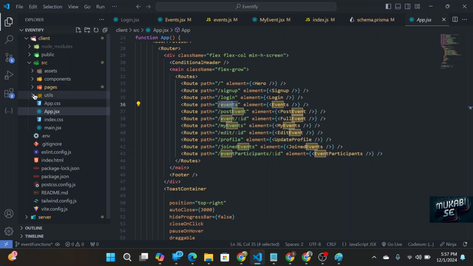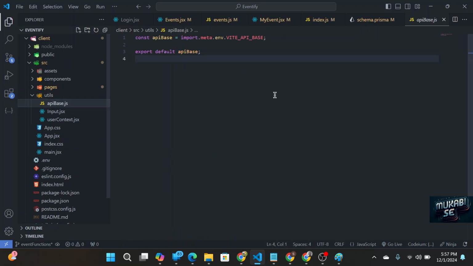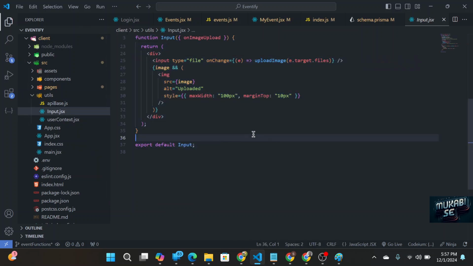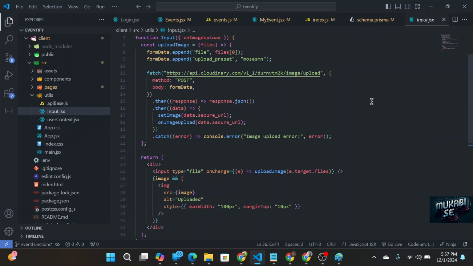Then I have these utilities for the API base right here, and this one is linking the front end to the back end. The input.jsx is the one that uploads the images to Cloudinary, and we are given back a link or a URL to that image.